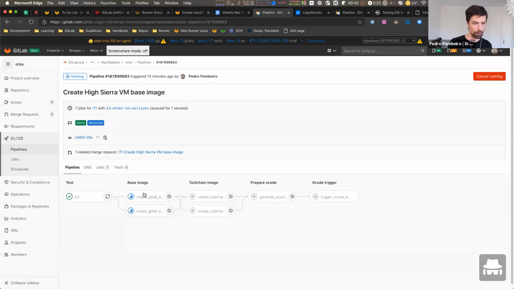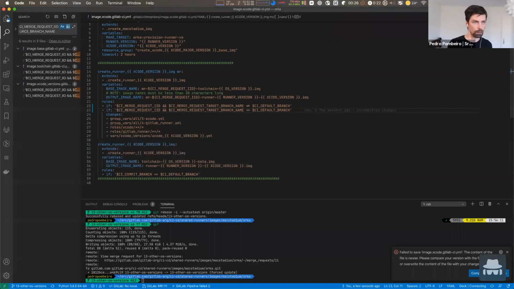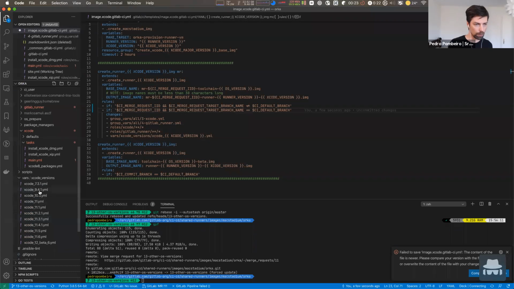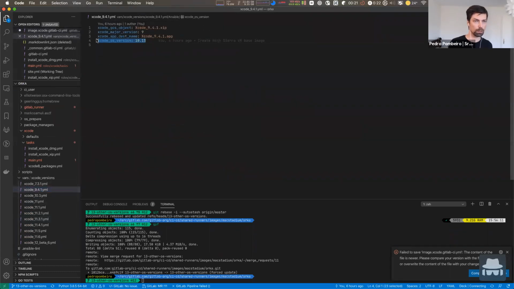And here I already have one job that creates the 10.13 base image and another for 10.15, and then same thing for toolchain. And then it goes on to the Xcode, and then based on the version of the Xcode, sweet. I added a new key to the file where for 9.41 it uses the 10.13 base image. So the work is done. It's not a big change. We just have to decide, okay, is it worth it in terms of review time, or do we leave it for later, even if the MR stays open?